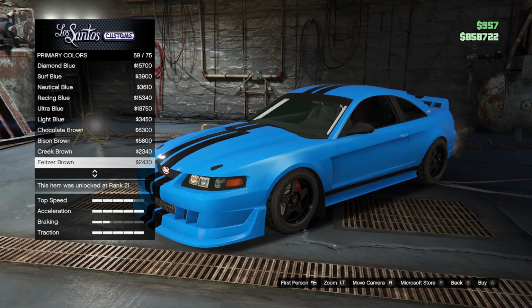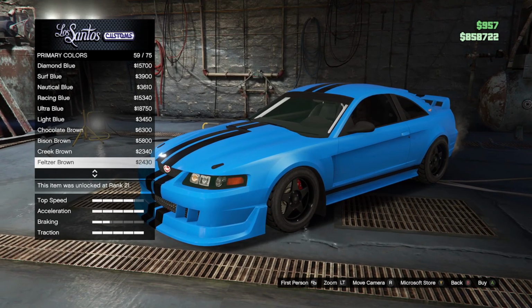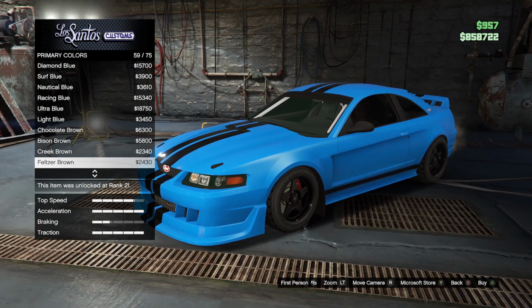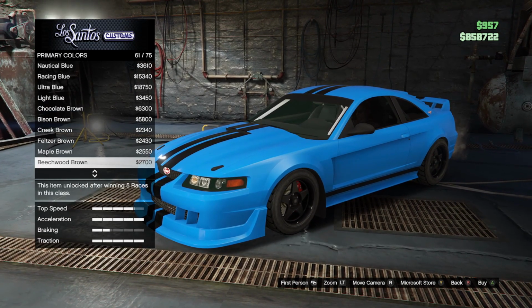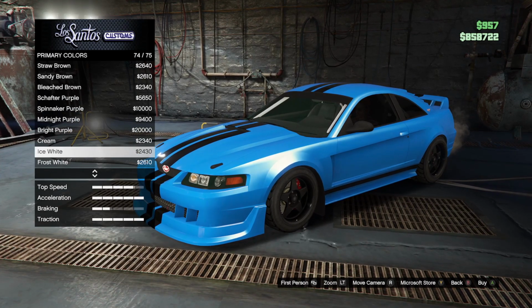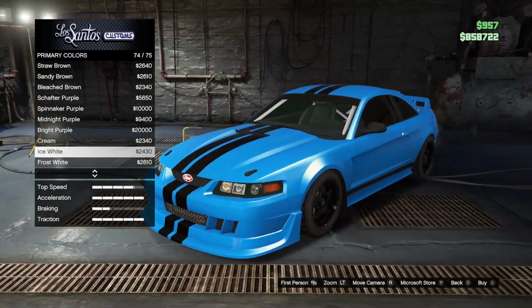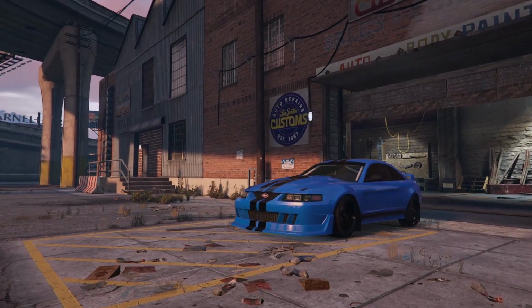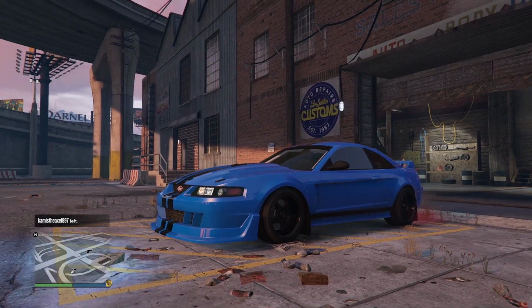For the paint job of this vehicle, we have a metallic ultra blue with a pearlescent of salmon pink. Now ultra blue goes perfect with so many different pearlescents. I thought salmon pink really made the ultra blue pop out the most, so that is why we went there. You could also go with something like frost white or a cream to have that same effect that the salmon pink has. But overall, this paint job is perfect for sports cars and especially tuner cars.